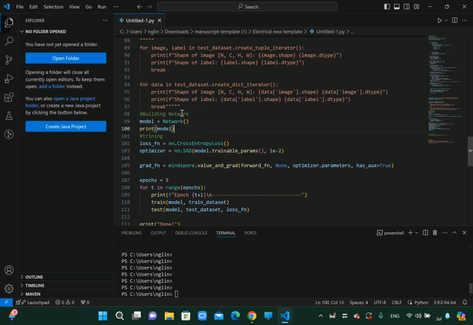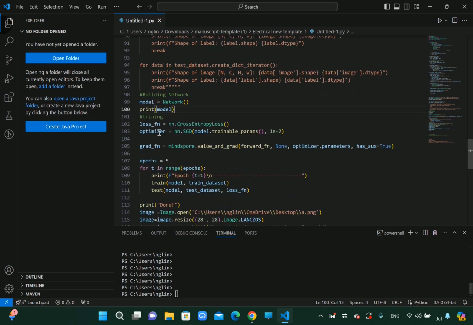We specify an object with the network class, which means we build the neural network. Then here we specify the loss function, which is the cross entropy. This type is suitable for classification applications.